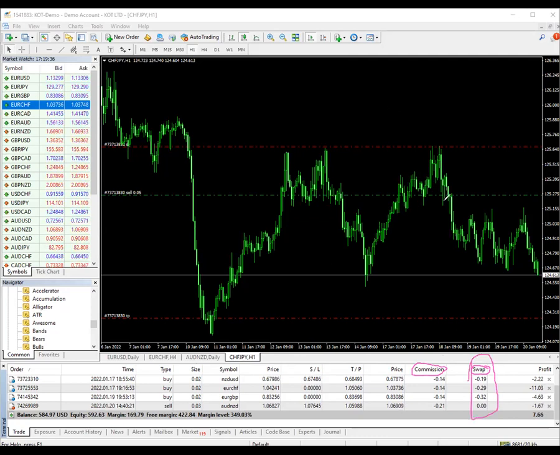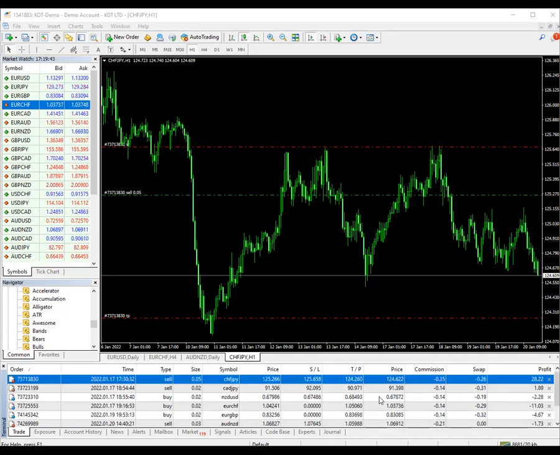Now, when you look at a swap, what do you see? On a trade like, for instance, let me go back, a trade like Chef JPY, what is the swap fee? I am in profit 28.30 or whatsoever, it's floating, but let's use $28. There's a swap fee of negative 0.26.